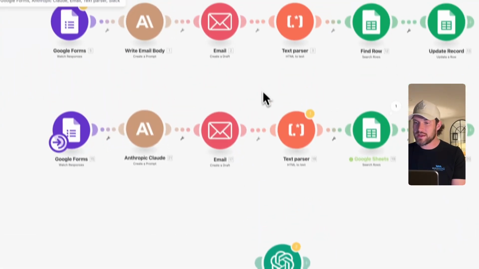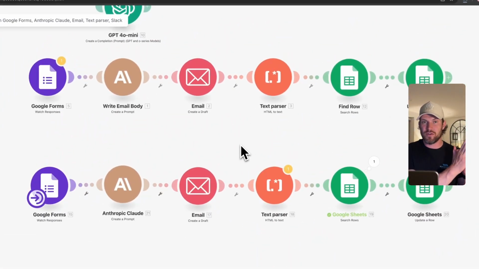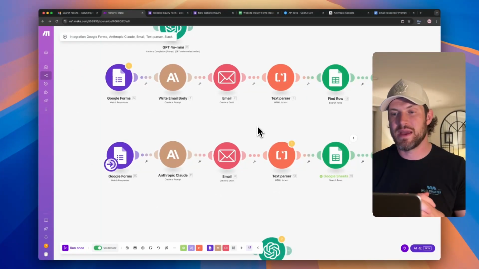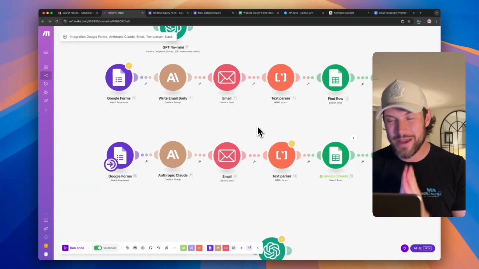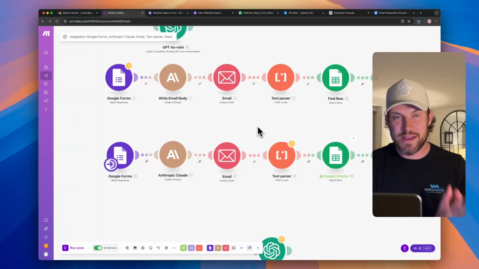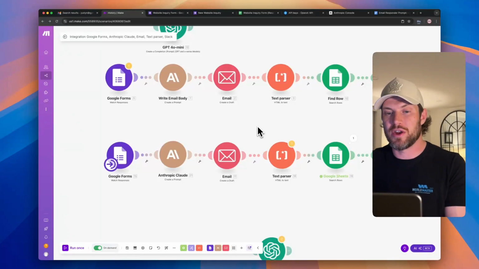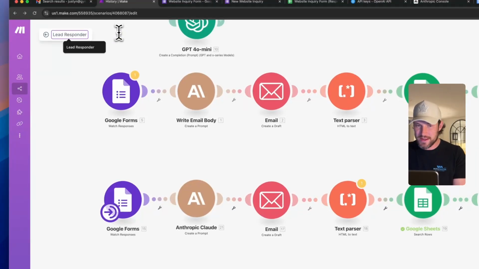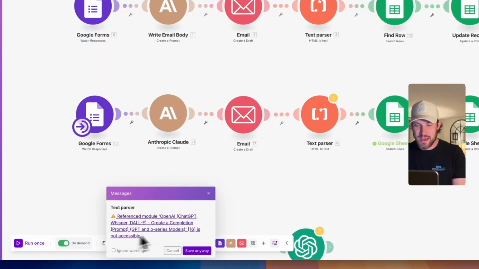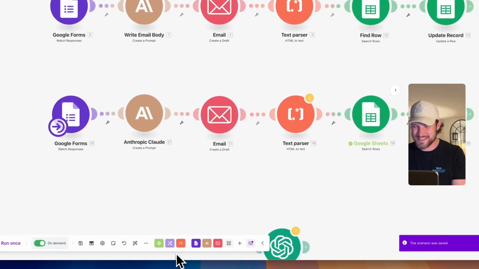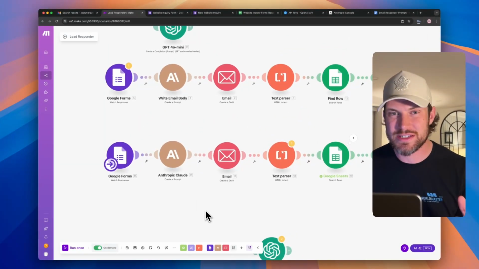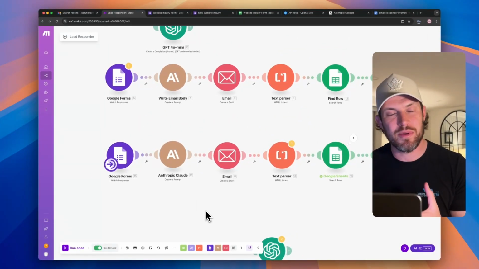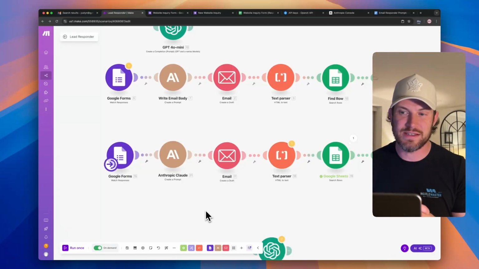So now that is everything from front to back, like I said, to get you from zero experience inside of Make to an extremely thorough, in-depth build for creating an automatic lead responder inside of your email. We are going to set that name correctly. We are going to save this. And now we're getting an error because our OpenAI model at the bottom is connected to nothing, but we're going to save anyways. So now you have everything you need from a foundational skills understanding of how to at least get things up and running and get things set up inside of Make.com.